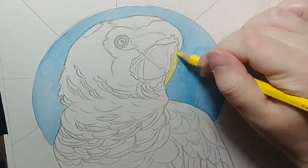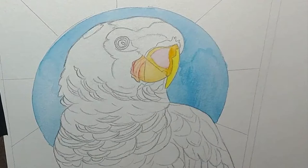So today's painting is a bit of an experiment. An experiment in a couple ways. First, with the background, I don't usually do circles. It's usually just the lines.